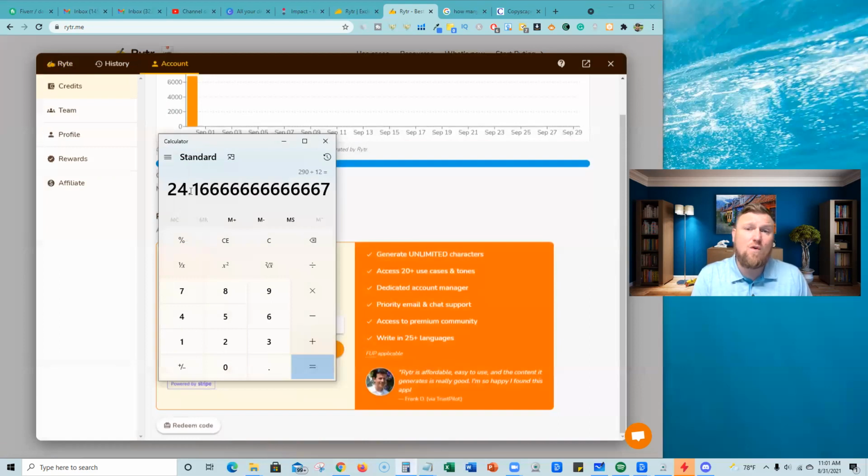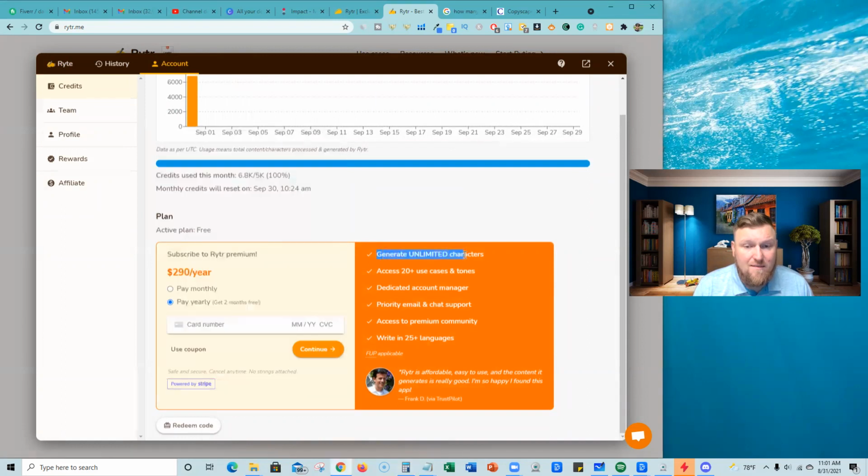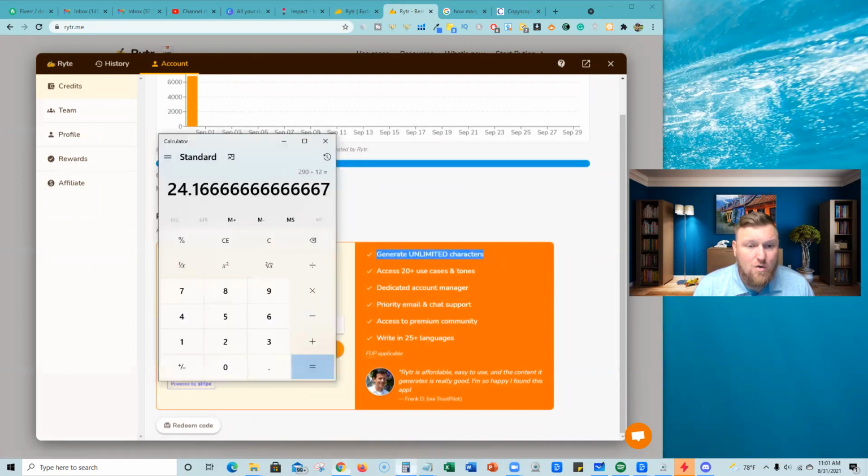So you're looking at $24 a month. And here is the cool part. You get unlimited characters. So there's no limit. I'm a Jarvis user. I pay $100 a month, and I was an early adopter. So if you're not an early adopter, you're paying $119 a month to use Jarvis Unlimited. That's with Boss Mode and everything. Now you're getting a really, really good tool like this, and you can cut the cost by 75% or more. It's about 80% of the cost of Jarvis.